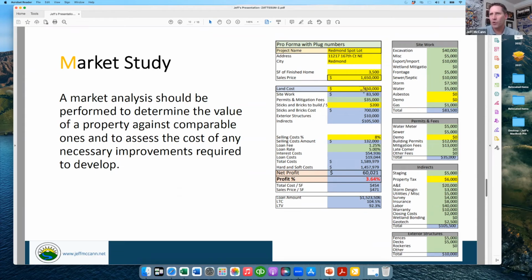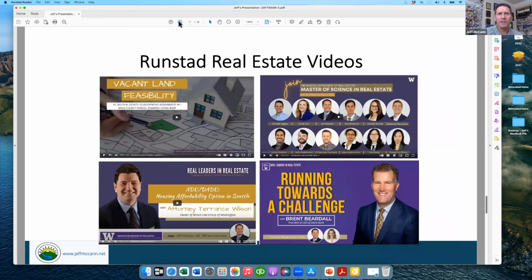So their challenge will be to go back through and figure out whether they can get more for the price of the home, if they think they can build it cheaper per square foot, or if they can renegotiate the list price of the property, to figure out how they can get an acceptable percentage of profit. So that's kind of running through, as I say, the components, to figure out what goes into a feasibility study.